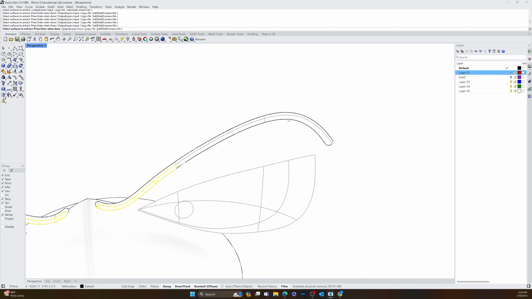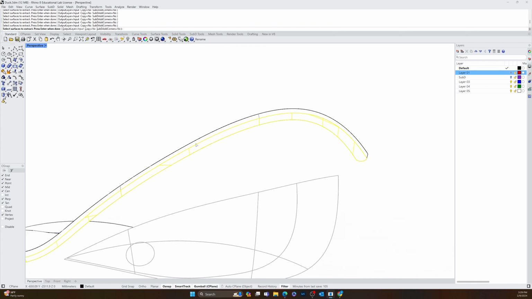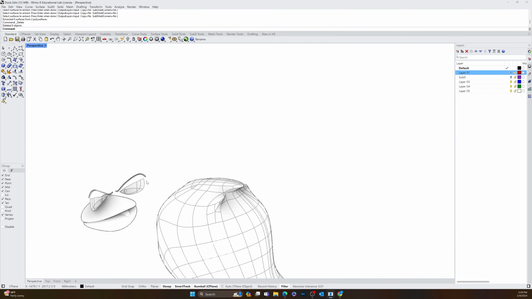Basically, we always call it a watertight solid in 3D design, basically meaning if you were to cut a hole in the top of the object and pour water in it, it would fill out all of the little crevices, including the inside of these eyebrows, which it's not right now. So we're going to go ahead and extract those surfaces and delete them to create open surfaces there.